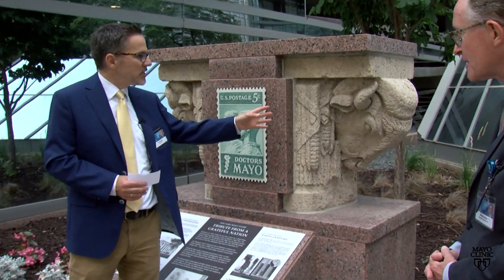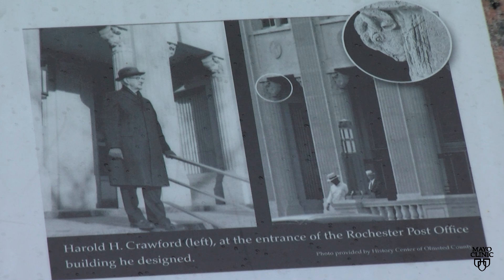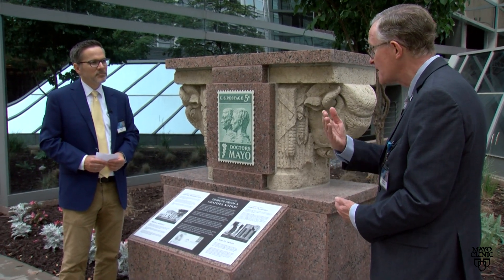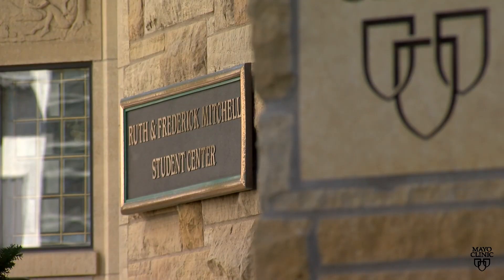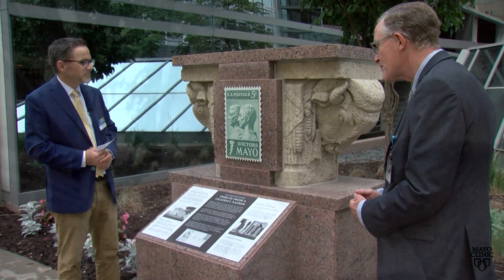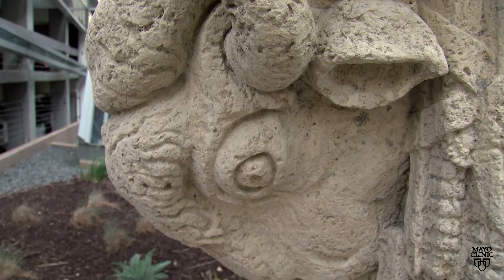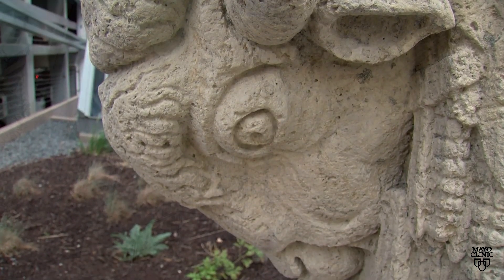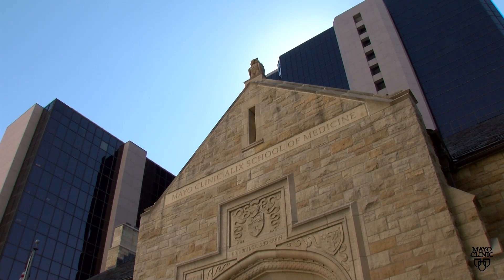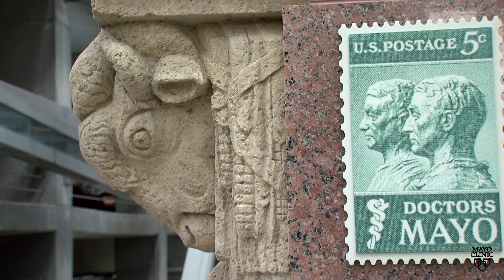There is a significance in the way these bison heads are aligned with something else close to us. This post office building was designed by Harold Crawford, a famous Harvard-trained architect who had a long career here in Rochester. He designed many private homes and public buildings, including what was originally the Rochester Public Library, now the Mitchell Student Center of the Mayo Clinic School of Medicine. The sandstone elements of the library and the post office are similar. Crawford had a very whimsical approach — he loved the American story and American material. He used this native stone and would incorporate elements of nature. On the medical school building he crowned it with an owl, the symbol of wisdom and long hours of study. He crowned the post office with American bison. And so you're seeing here in profile, there are ears of corn and all the elements that kind of anchor it in the American Midwest.